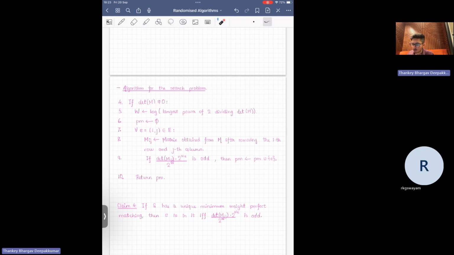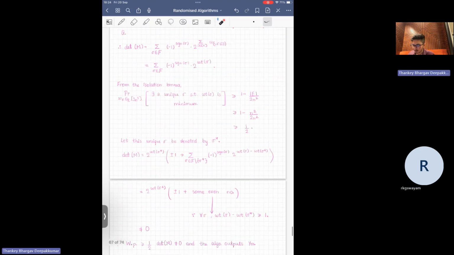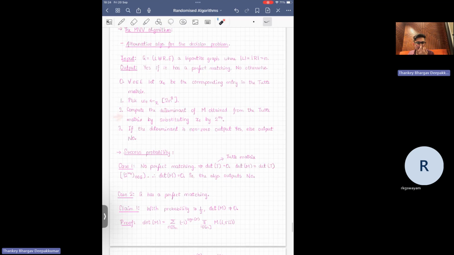So this is what we do. Why we do this, I'll explain later, because it is not at all obvious why this works. But at least is the algorithm fine? Yes, the algorithm is fine. But then we could solve this problem using the previous algorithm as well. So why are we devising a new algorithm, and what are the benefits of this algorithm over the previous one? By previous one, do you mean this one or the one where we did not use the isolation lemma and just replaced XE by WE?